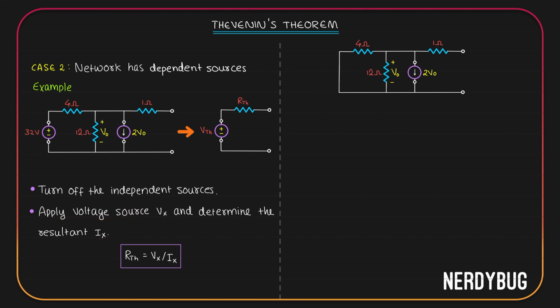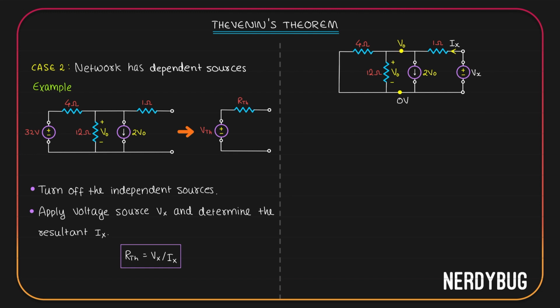Here we want to find out the Thevenin resistance when we look from here. That means we have to connect a potential Vx across these 2 points. Like this. Now, because of Vx, some current will flow in the circuit in this direction over here. Let us call it Ix. Let us do the same trick we did earlier. I'll take the potential of this point as 0 and this point as V0. It works because we have already taken the potential across 12 ohm to be V0. So we can take 0 here and V0 here, which aligns with the condition that the potential difference across 12 ohm will be V0 minus 0, which is equal to V0.